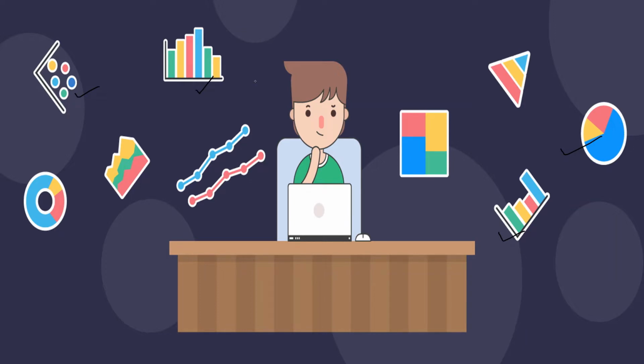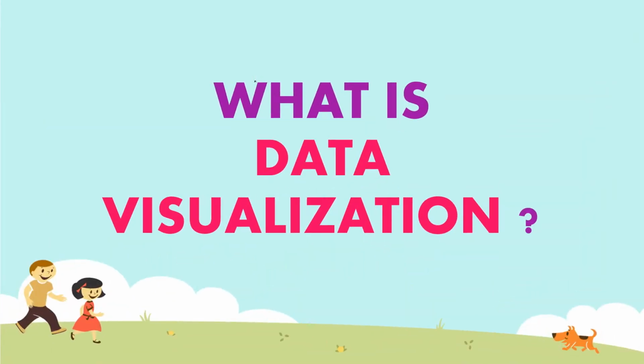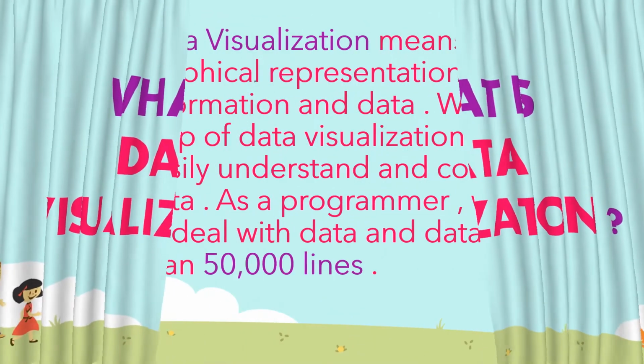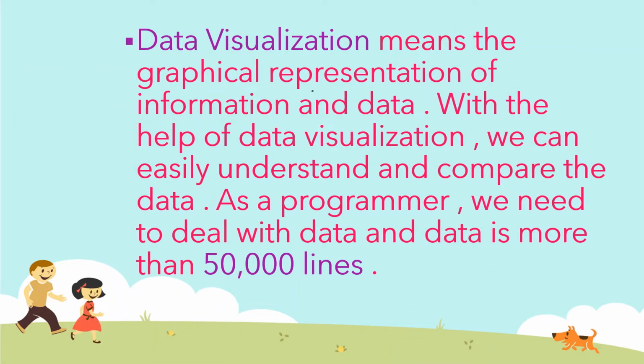Okay, so let us understand what data visualization is. Data visualization means the graphical representation of information and data. We will represent the data and the information in a graphical way. What is the graphical way? Just like I have said, the bar graphs, the line graphs, the pie charts, the histograms, etc. With the help of data visualization, we can easily understand and compare the data.